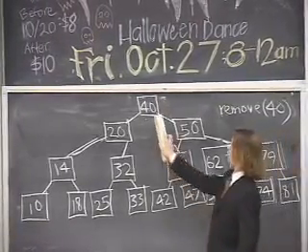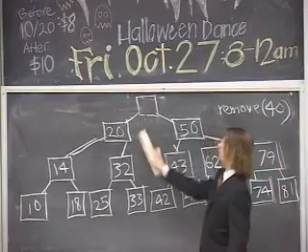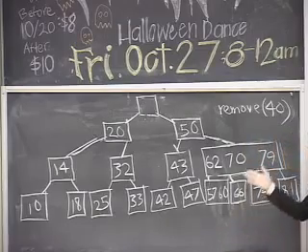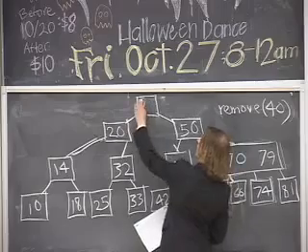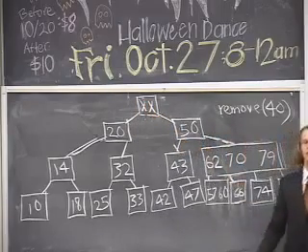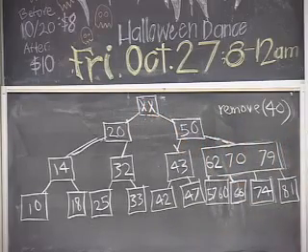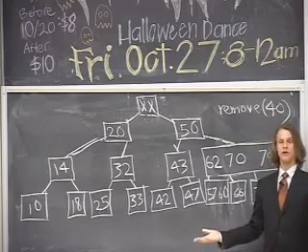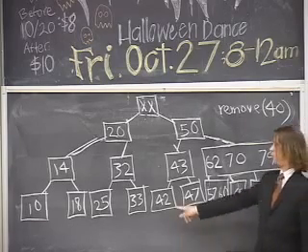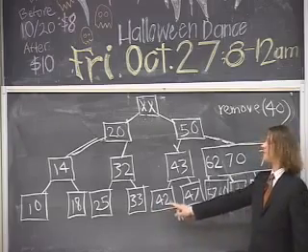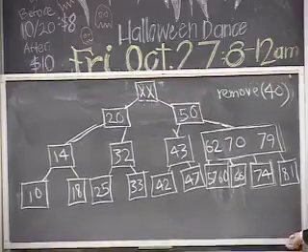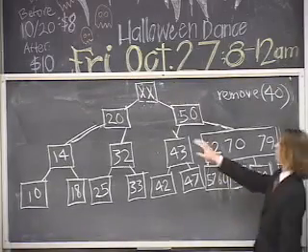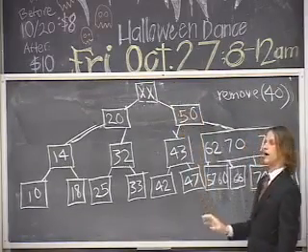So what I'm going to do is erase the 40 because that's the one I want to remove. I want to replace it with the next higher key, but first I have to find it. So let me just put in XX as a placeholder to remind me where the key is going to go when I find it. And now from here on in, I'm pretty much going to act as if I were doing a remove 42 operation, except that when I'm done, I'm going to put the 42 there.